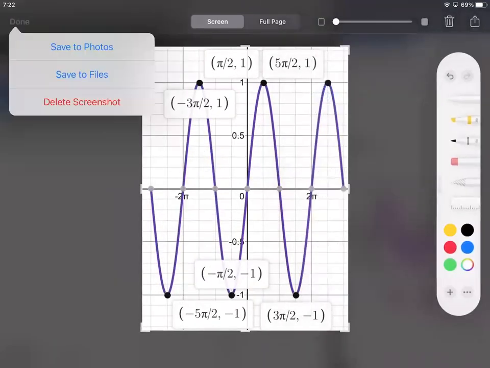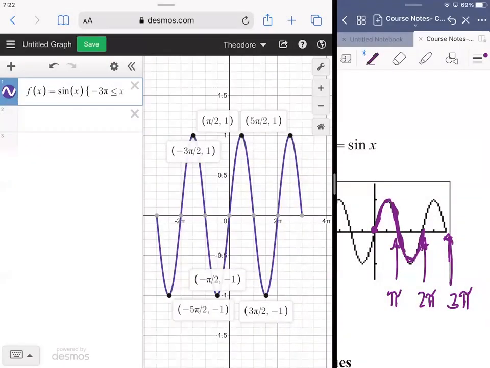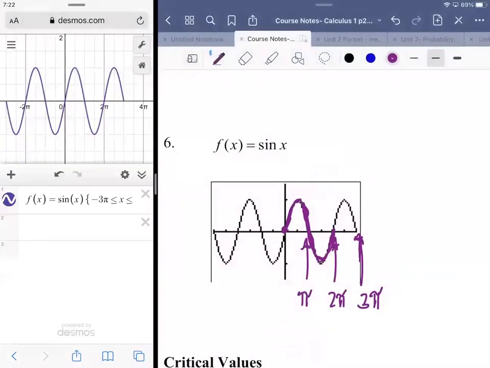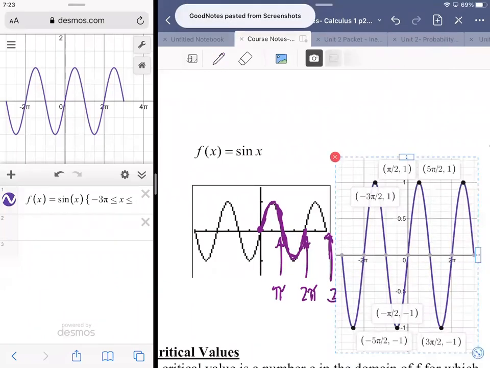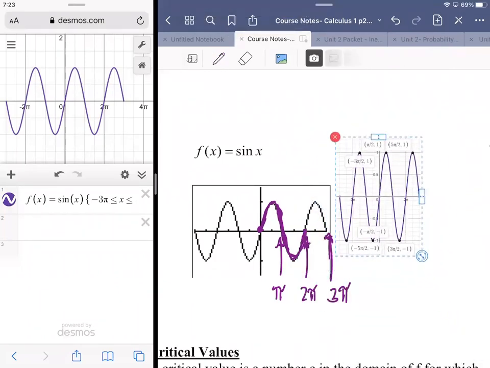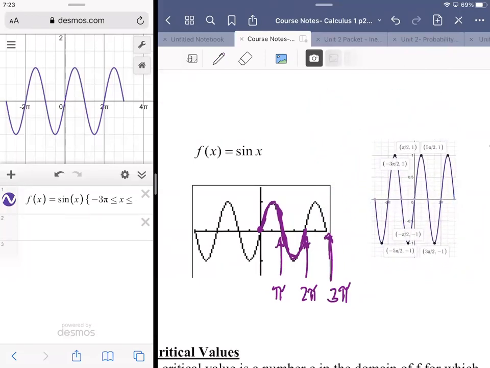It's a tough battle to fight, especially in pre-calc, when you're telling students, no, you'll have to do it all by hand. You got to know the structure of this stuff. And it's like, yeah, you do, but geez, when technology graphs it so nicely, it's kind of hard to say no to it, you know? So you look at that, it's like, oh, look at these readily identified points for us, right?